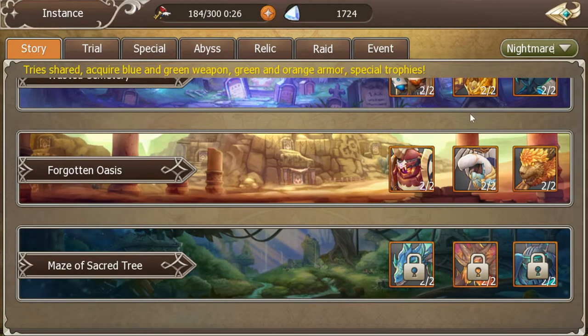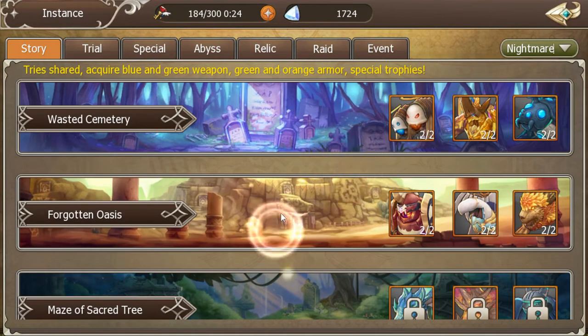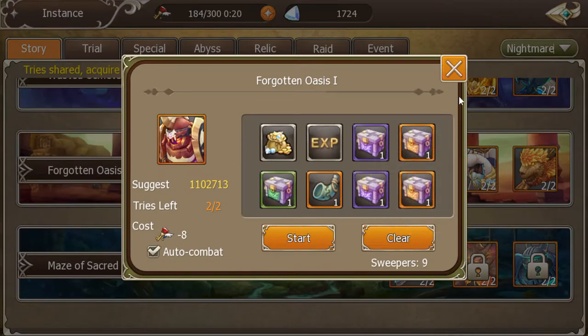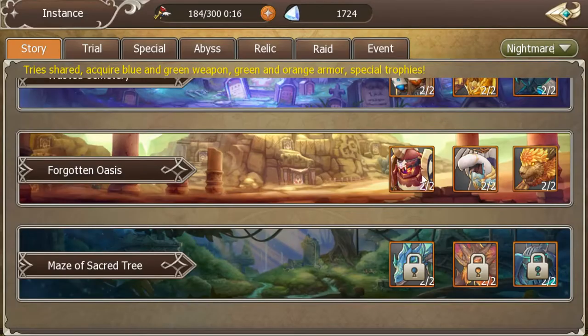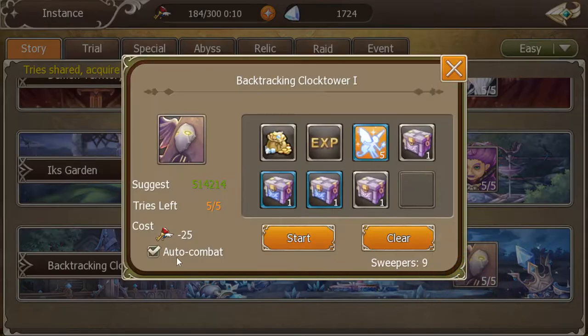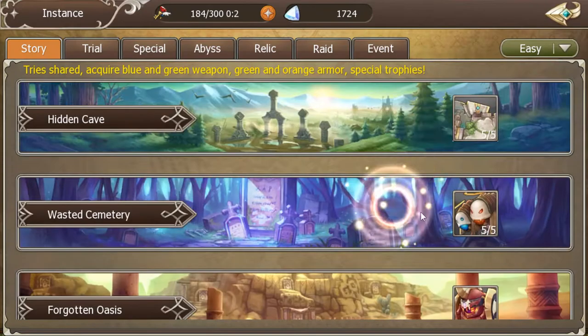And extra turns, that's another thing. Depends on where you are in the game. You've got story mode here, right? In story mode, I've unlocked almost all of the stages, but you have to check out the rewards to see if it's worth it. Let's go down to easy, right? Easy. That costs 25 stamina.